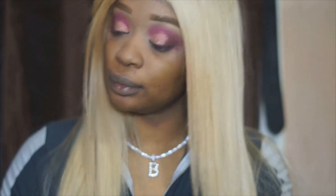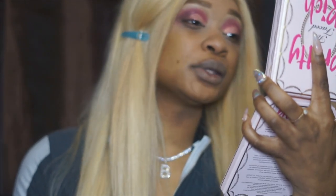Just like that, I'm gonna blend it out again. But so far, I like it like this.